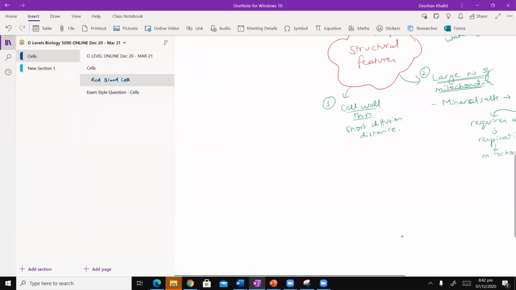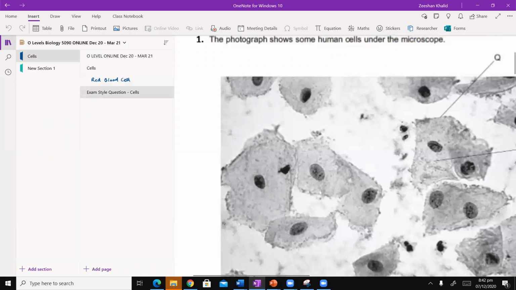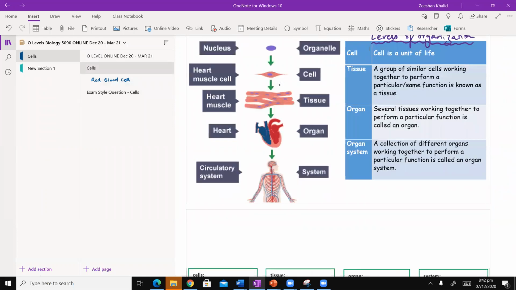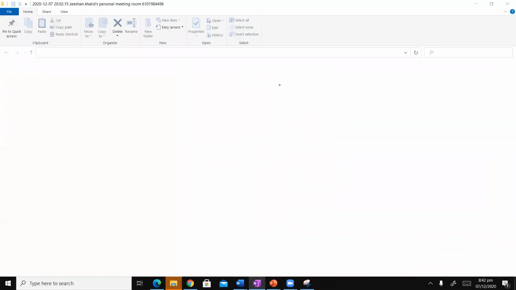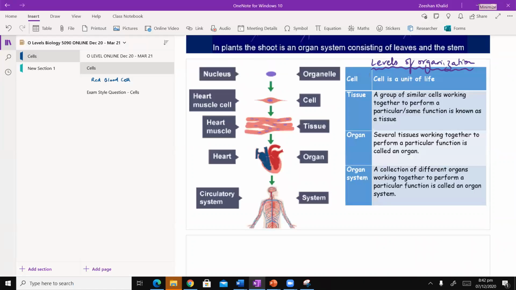Did I finish the levels of organization? Yes, Fatma? You raised your hand. I'm assuming it was by mistake. You don't need to raise your hand, just ask. So I hope you did not miss the levels of organization. Is everybody clear about what the levels of organization are? Yes, sir. Okay, great.